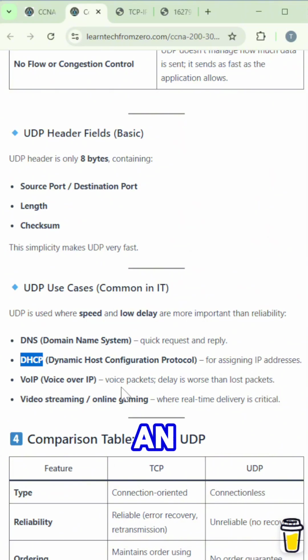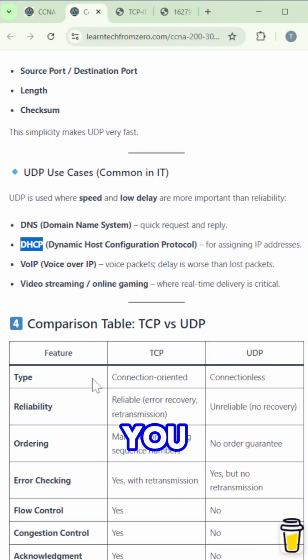Let's say you are playing an online game, and you are lagging. Everything just stops, and then it starts working, and you continue from where you are. It will not try to deliver everything from before. So I'm trying to give you a simple explanation of UDP. I hope it makes sense. If you don't understand, leave a comment and I will be happy to explain it to you.